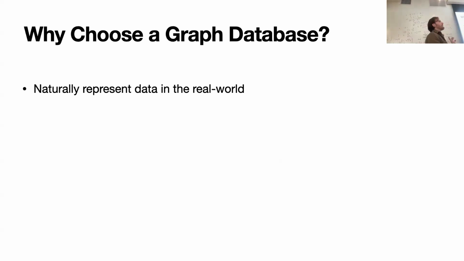Well, they naturally represent the data we see in the real world, from ecosystems to organizational hierarchies to our social connections. This is a natural, intuitive way to represent data versus, if you're familiar with relational databases, which put everything in a tabular form, in a spreadsheet form, it's not really an intuitive way to store and represent data that has this relational quality. That's kind of the ironic part of relational databases, is they're not very relational.